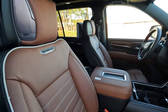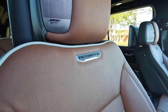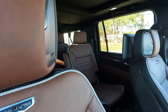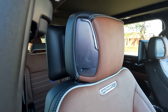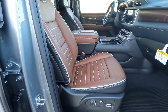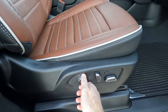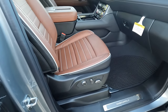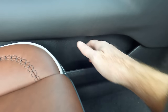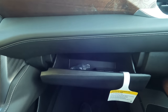The front seats are power adjustable, heated and ventilated. You're going to have the Ultimate logo right here in the front seat backs — personally I think it should be in all seat backs, but you'll only see it in the front. You'll also have speakers built into the headrests for really great sound quality. These are power-adjustable seats, and right here is how you'll adjust and control the massage function.